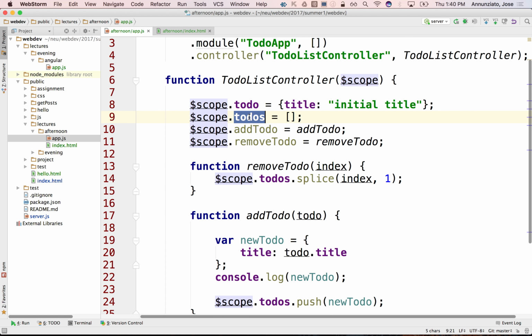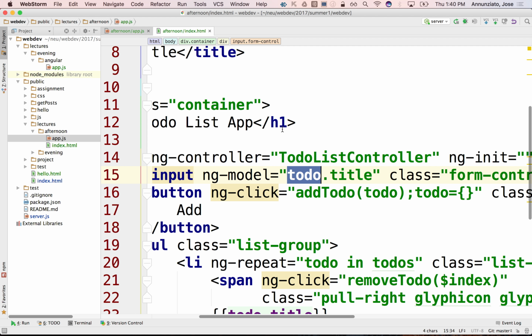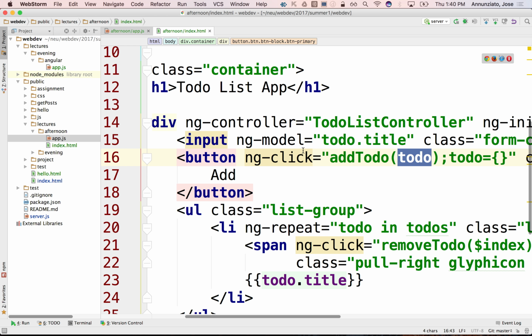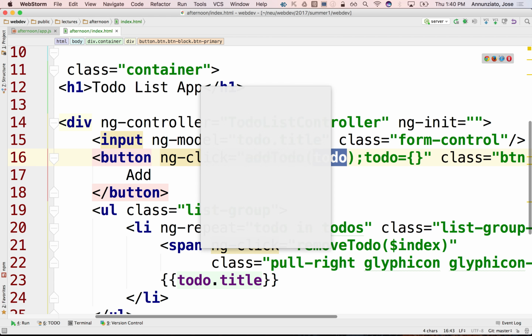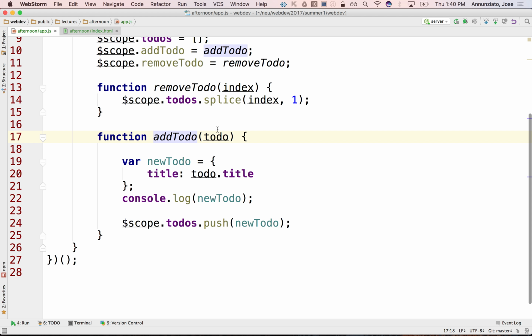We're also binding an array of to-dos that we initialize as empty, and that we add the to-dos to when we click on the button. We pass the to-do object, which is defined right here, and we then push it onto the to-dos array. Since it's declared off of the scope, the view knows about it. Anything that happens to this to-dos array, if something gets pushed onto it or spliced off of it, or any modifications to the objects inside of the array, the view gets notified and it gets re-updated.